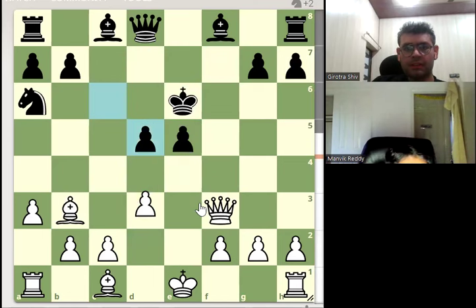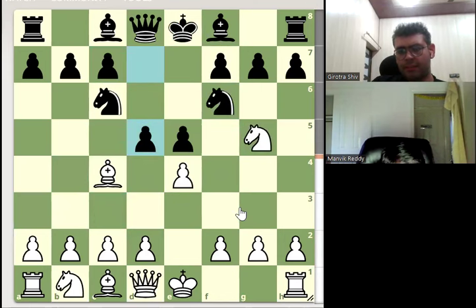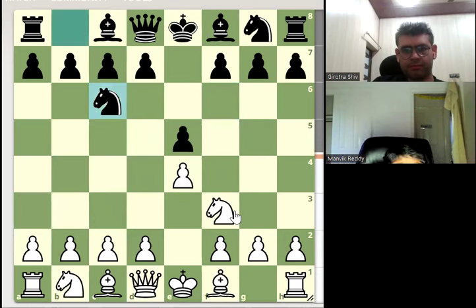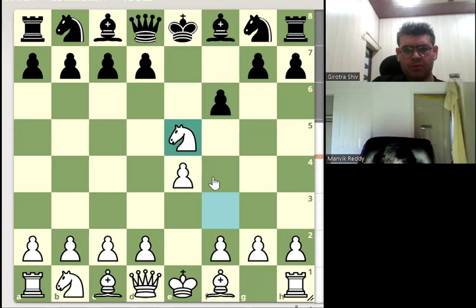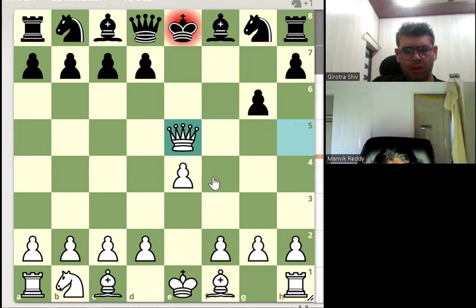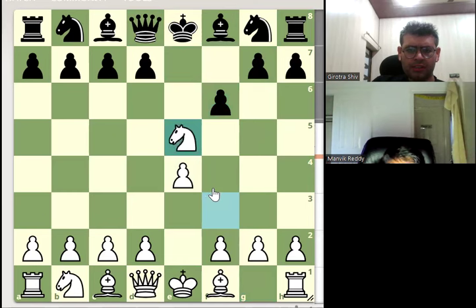This is a Fried Liver attack of the Italian opening. And if the bishop moves here, you know about the Italian opening, right? You always play. No, I don't. I play the Fortnite defense, right? Yeah.